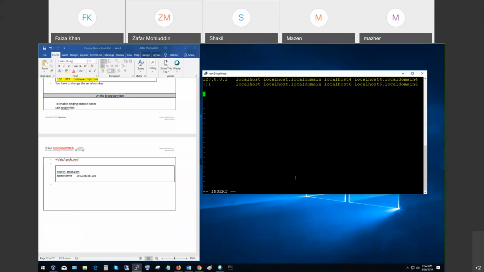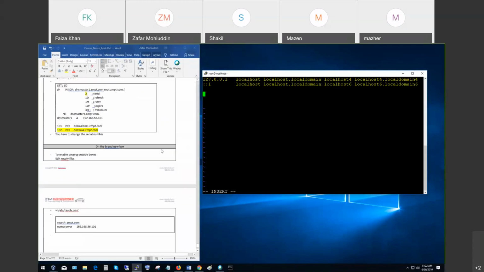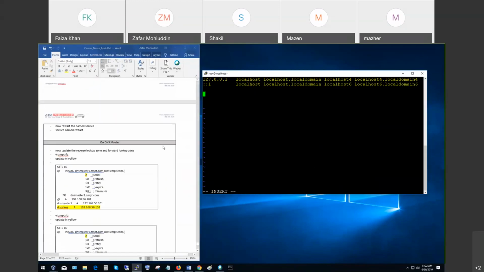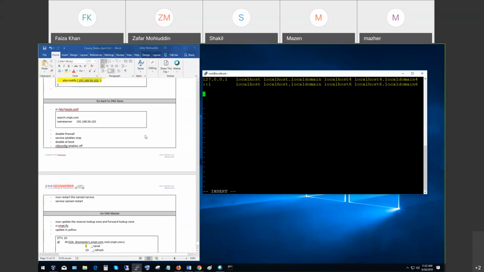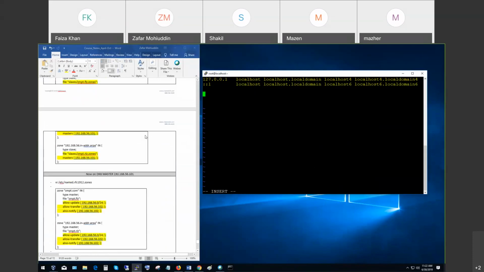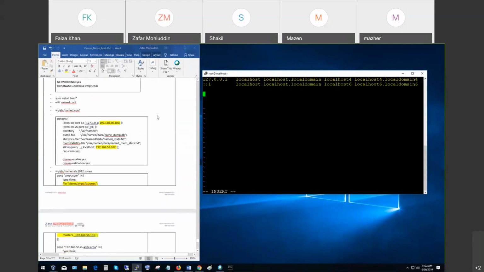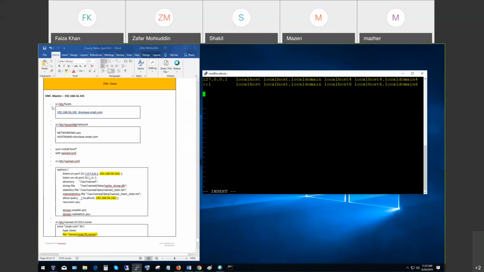Thank you. Okay, so what is the information you need to put in here on the host file? You don't always remember everything all the time, so you just have to go back and take a look. So we put in the IP, 192.168.56.103.